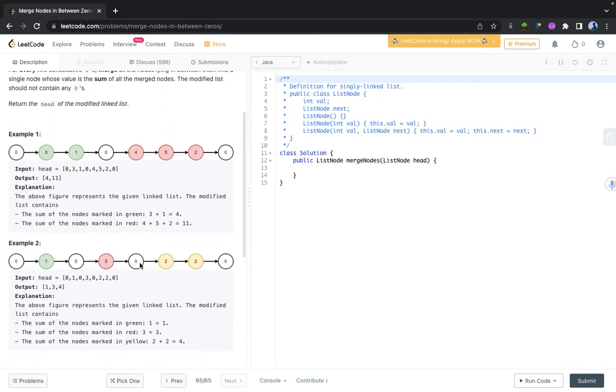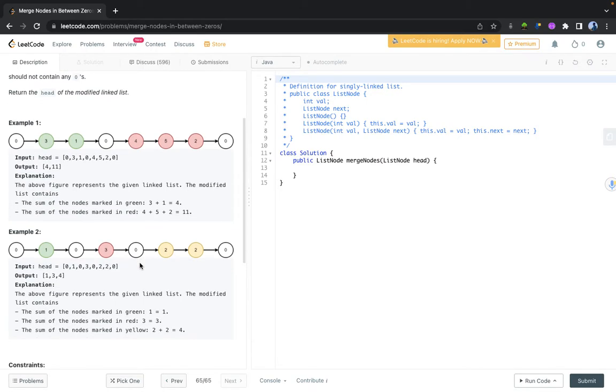Now let's just try to solve it. So what I can think of is, let's say, I can make a dummy node, and I will put it on head dot next. Why on head dot next? Because I know that head is always going to have a value of 0, and I will traverse the whole loop.